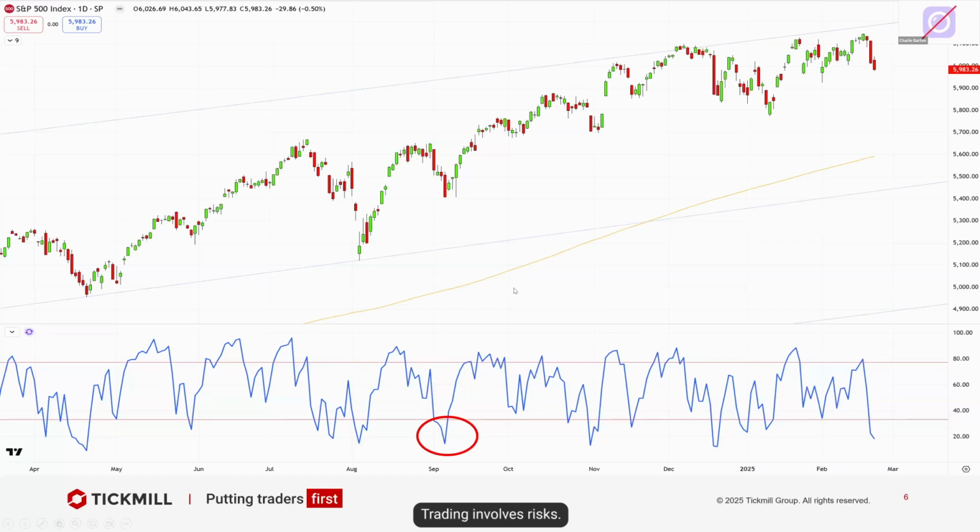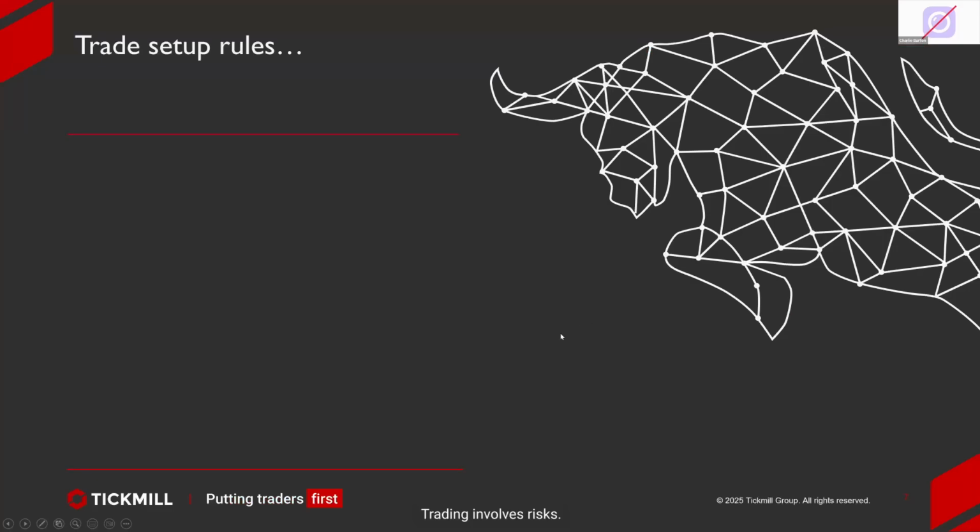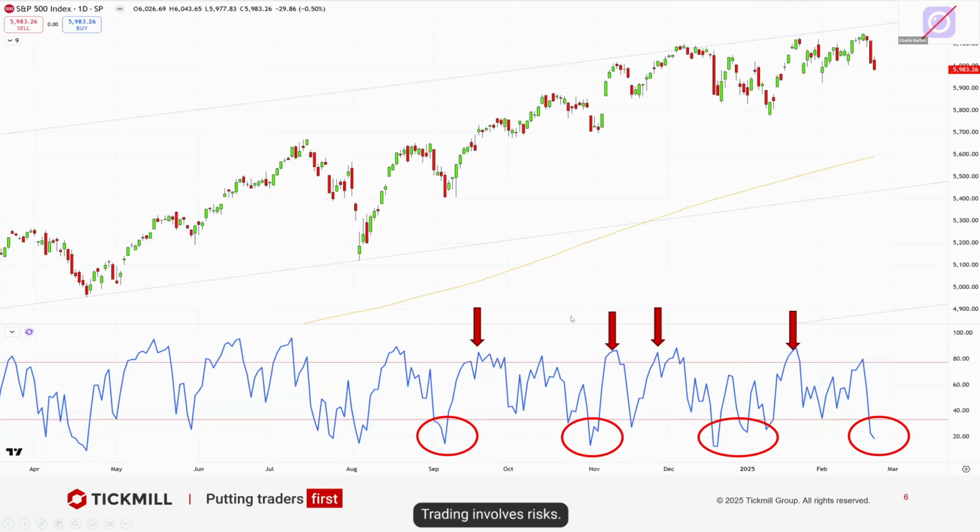So if I click on the chart, there's the next one over here, where actually there was one over here as well. Looks like it dipped just below 33 there, but anyway, I've just circled it off. And then over here as well. And then we've got the one currently. There is one right now this week on the S&P. I'll give you all the stats, the win rates, all of that stuff in a minute. So there are our exits, as far as the RSI getting above 77. There are the exits, going all the way across this.